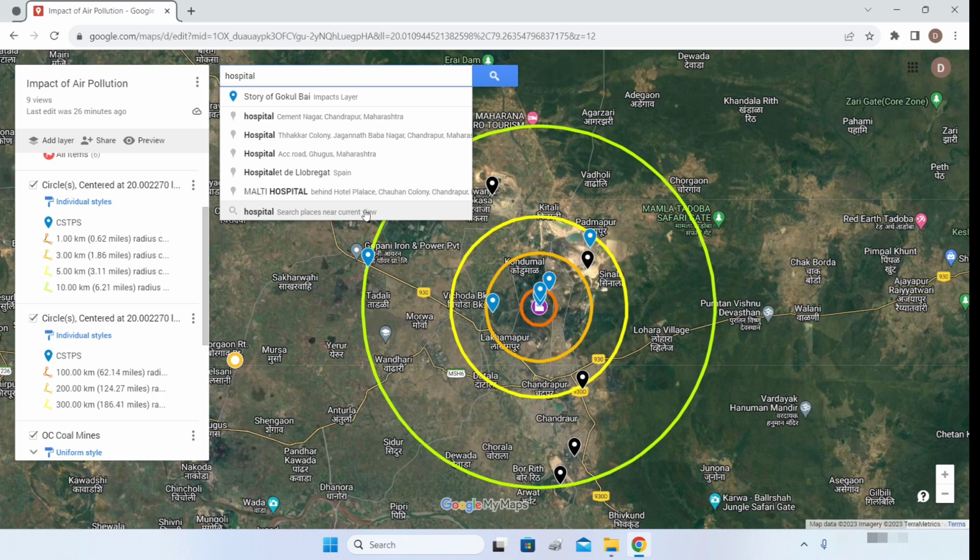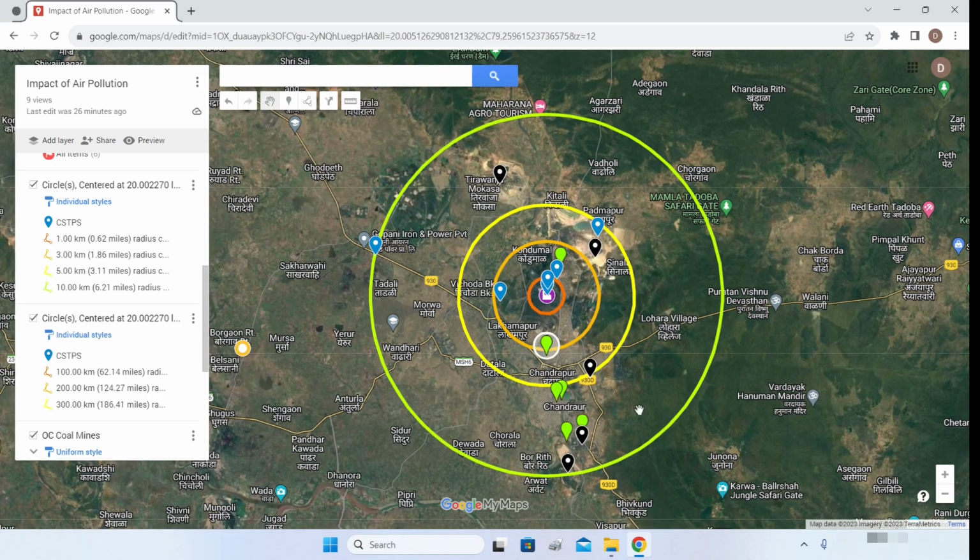So it'll try to bring up hospitals in this view. So as you can see, this search brings out a few hospitals right here. And we are interested only in hospitals after this line and before this line, that is the 5-kilometer buffer and the 10-kilometer buffer. Now what we can do is we can quickly add a layer.